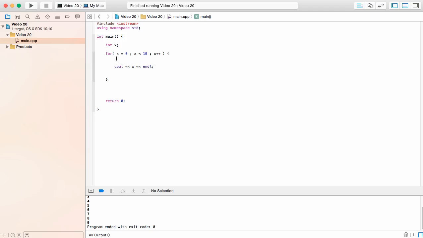This over here, this x is equal to 0, will simply be written up here where you define your x as an integer and then assign it a value. You'll assign it 0. This will just stay inside the brackets of your while loop, and that's going to be your condition. And this will be located somewhere in the body.